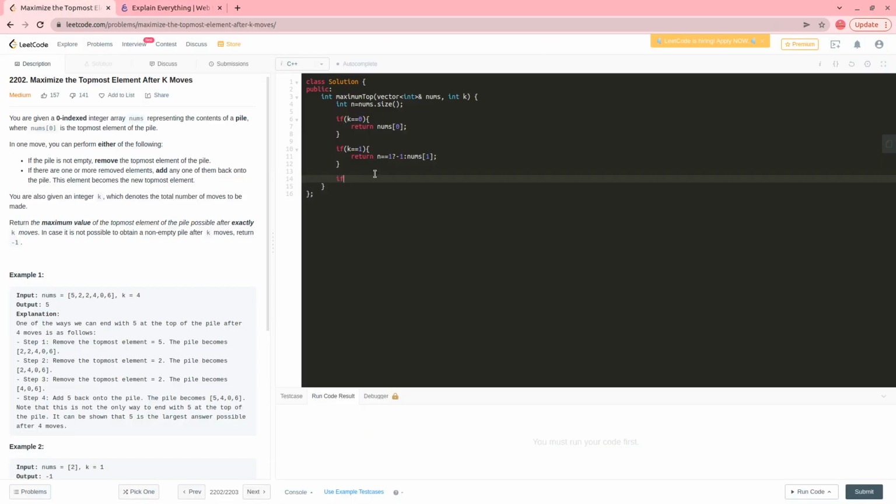So let's code it. Here, if k is greater than n, our first sub condition is that if n is equal to 1, that is you have only one element, then our answer would depend on the number of moves. For example, k%2 basically tells you whether you have got an even number of moves.